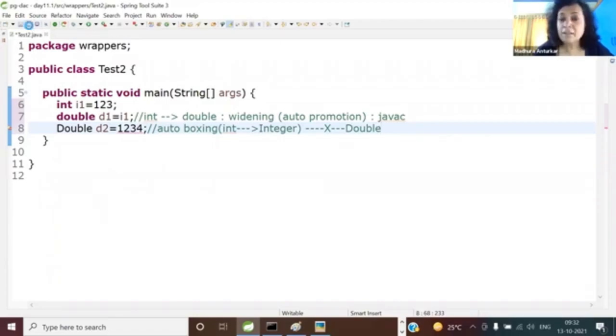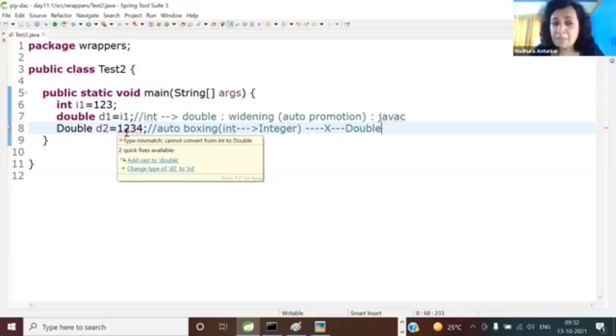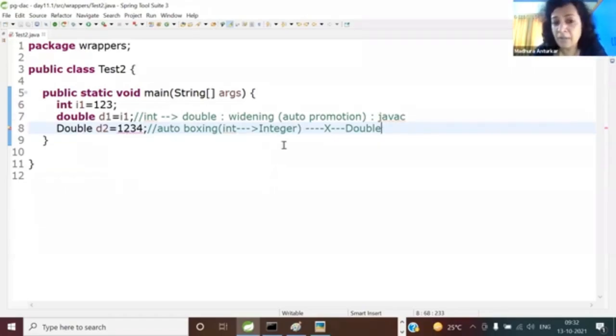And that is why the whole thing fails. If you take the cursor here, it will tell you type mismatch, cannot convert from int to double, but this is the reason behind it. So guys, you can easily be fooled. Whenever you are solving an exam or preparing, check whether it is a lowercase double or uppercase Double, primitive or wrapper, and answer accordingly.